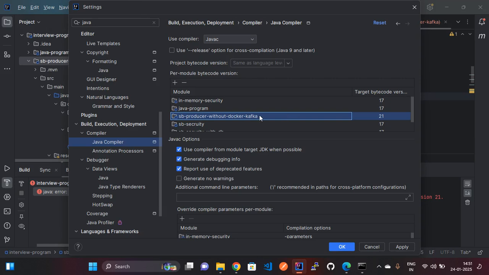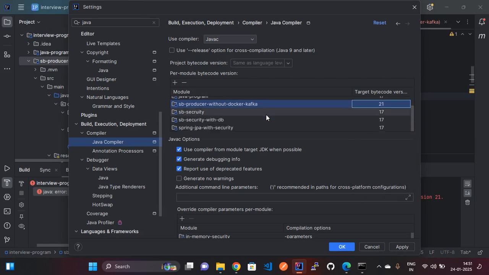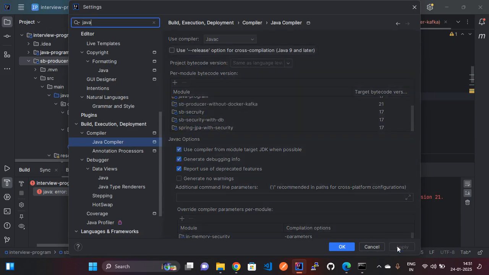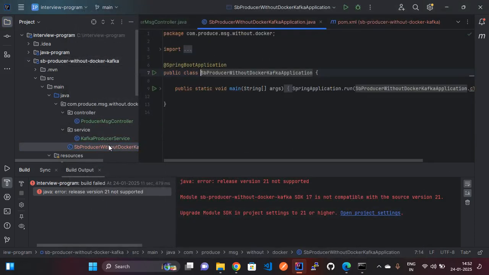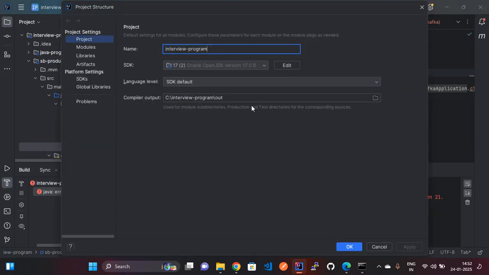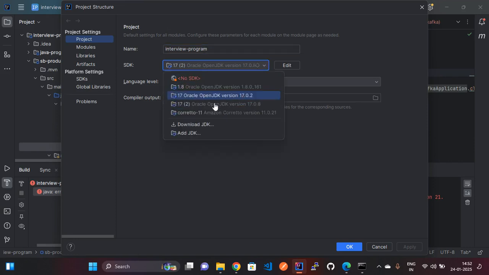Yeah, that is fine. But why is it giving an error? Just one minute. Yeah, 21, that is fine. So let's run again. 11. Okay, we need to update the JDK version here in Project Structure.